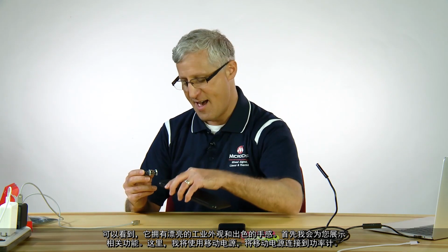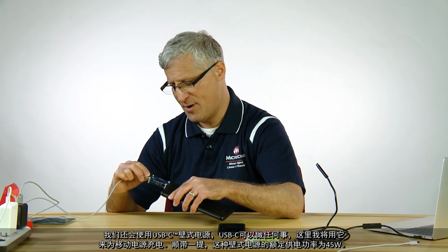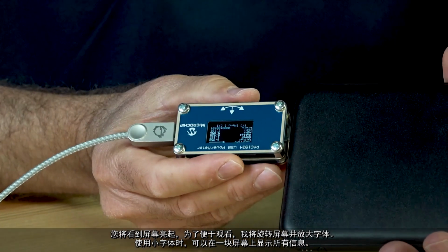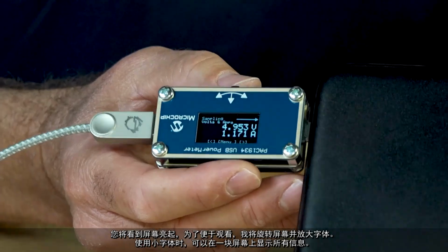To show you functionality initially, I'm going to use a power bank. So I'm going to hook up a power bank that I have here. And I've also got a USB-C wall wart. We're going to do everything USB-C here, and we're going to charge the power bank. This wall wart, by the way, is rated at 45 watts for power delivery. And so what you'll see is the screen turns on. I'm going to rotate the screen for better viewing, and I'm going to make the font larger.